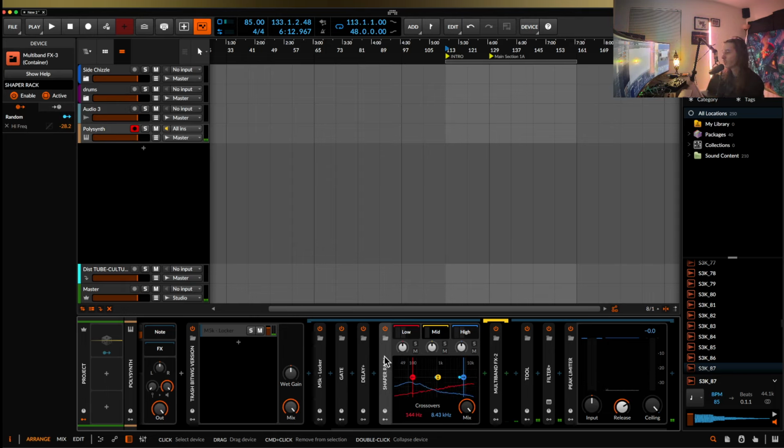Some people say that Roar is the new successor, but Roar doesn't have a custom wave shaper, and it's cool. It's got tons of drive and tons of stuff on it, but it also has the feedback, so there is some kind of delay thing on there as well. So maybe I'll give it half credit, I guess.